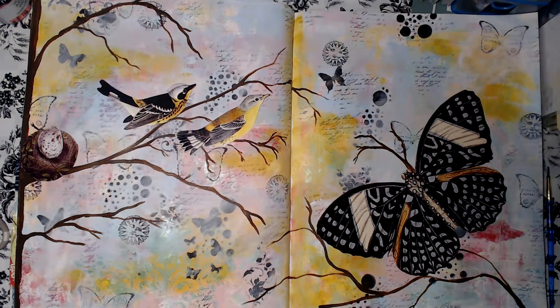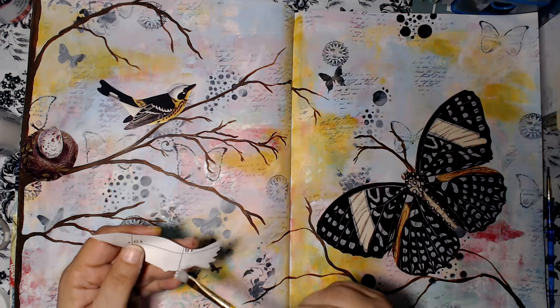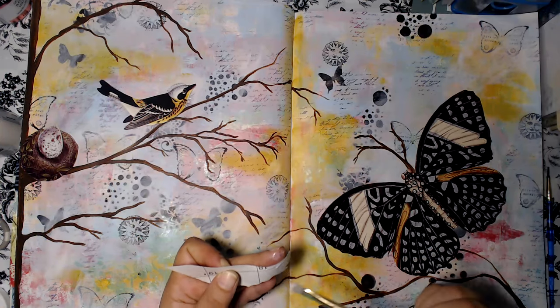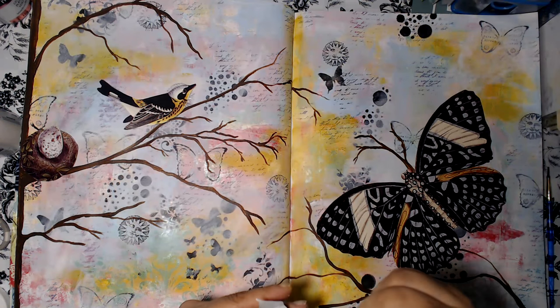I'm going to use some matte medium for that, and maybe this little brush right here. And this is like the mama and the papa watching over the little baby bird that has not hatched yet. They're super excited, waiting for it to come out of its shell.